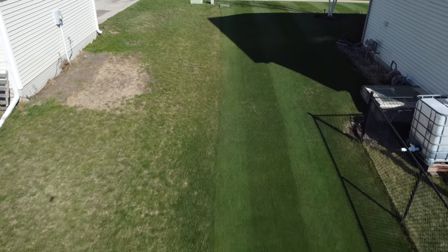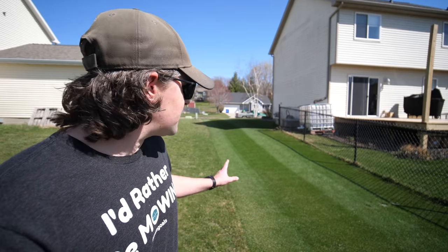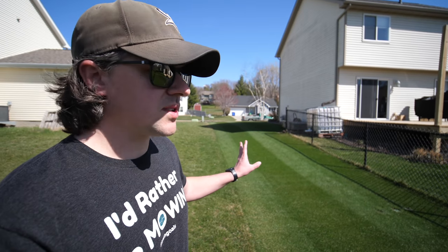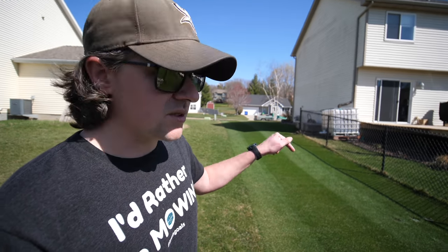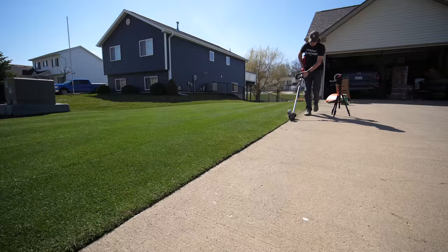But I do want to show you this bluegrass back here because it is looking amazing for this time of year. Sometimes bluegrass is a little slower, but look at this over here. I'm really impressed with this bluegrass. I've already mowed this with my manual reel mower once or twice just to see how it would do, but this was the first thing that greened up this season over on this side. So that is looking awesome, so I can't wait to see the rest of the front get there in terms of greening. And we still have some fescue to mow in the backyard. And I need to clean this up here as well, do the finishing touches real quick.